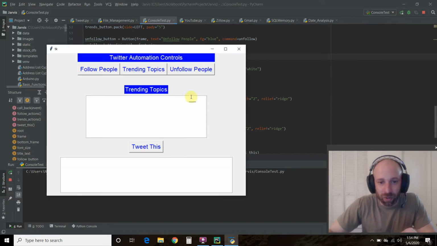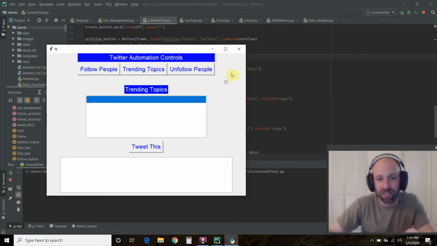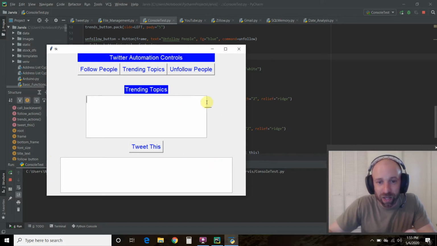So when we run our console, you see how this is right here, this ridge. It looks like it's just a border. It doesn't look sunk in and it doesn't look like it's popping out. This text widget looks the same as here. That's what relief, this ridge is. It creates a ridge around it. The border width is 2 and it's required that you have a border width of 2 or more for ridge. So these are both ridges, and this width right here is 2. See how these buttons are raised? That's the default. It looks raised from here. So the default for a text box is sunken, and it looks like this portion is sunken into the console.